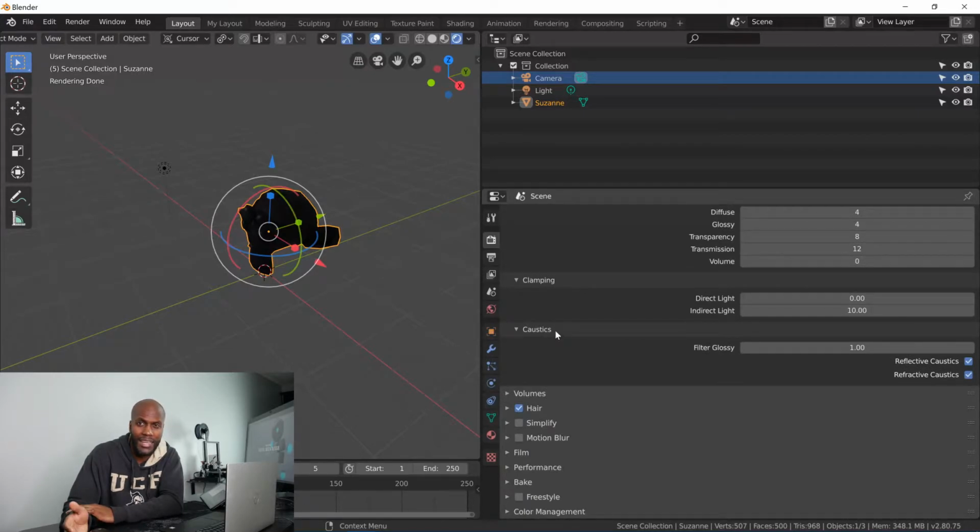Caustics, again, that's just like glass. It's like when you look through a glass and it's not clear, but it's warped. The light that goes through it warps, and it creates another path of lights, and that's another calculation. So the computer calculates light directly onto an object, but then recalculates how it's dispersed when it comes out of the other end of the object, which is all mathematics, all computation, and increases render time. So that's caustics. These are all the render settings.